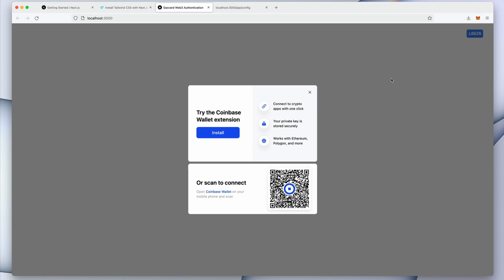And same thing works for Coinbase. You click on the Coinbase option, and then depending on whether you have your Coinbase browser extension installed or not, you can use your browser extension, or you can use the Coinbase app again on your phone. Same thing applies there. You just need to scan this QR code over here, and then after you confirm, you will be connected to your Coinbase wallet inside this application.